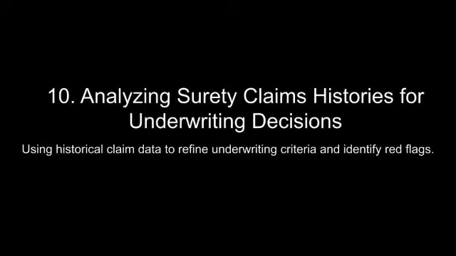Contemporary debates in the field revolve around the interpretability of complex models versus their predictive power. While machine learning models often yield higher predictive accuracy, they may lack transparency, making it challenging to understand the drivers behind predictions. This black box nature raises concerns in regulated industries like insurance, where explainability is crucial for compliance and ethical considerations. The trade-off between model complexity and interpretability is an ongoing discussion among practitioners and researchers.